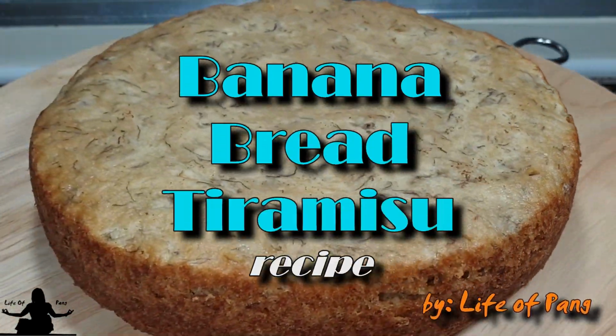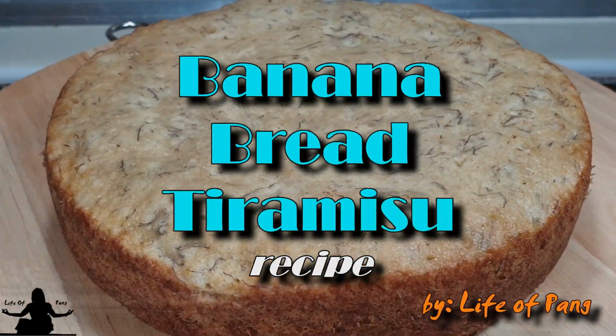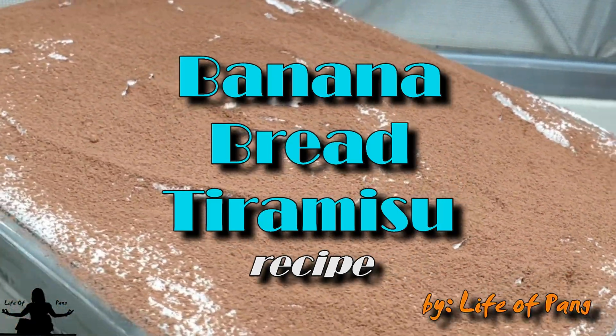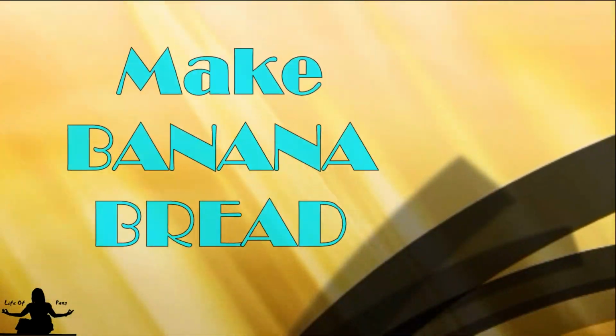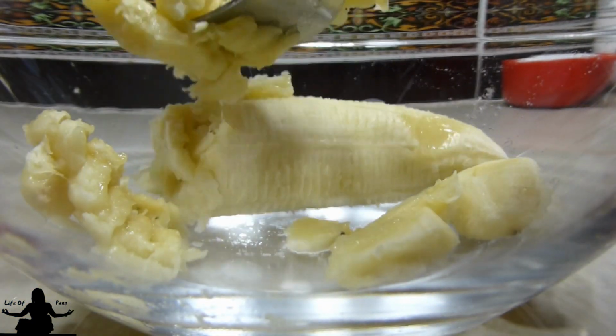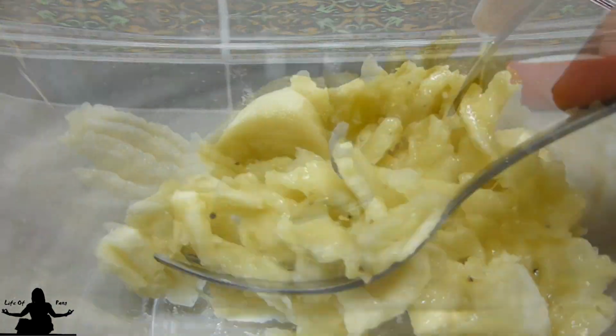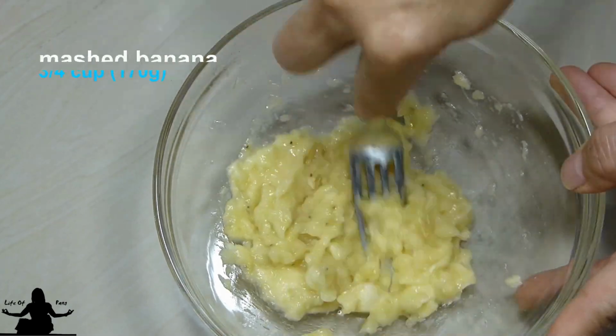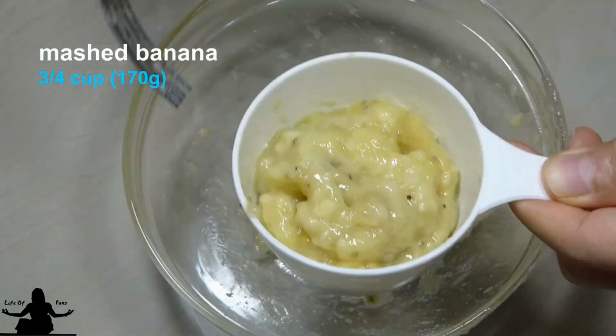Well, I wanted tiramisu, so I decided to make this recipe. It's so easy and you can find all the ingredients wherever you are. You will need about 4 medium or 5 small bananas. Let's mash 2 bananas to get about 3/4 cups.